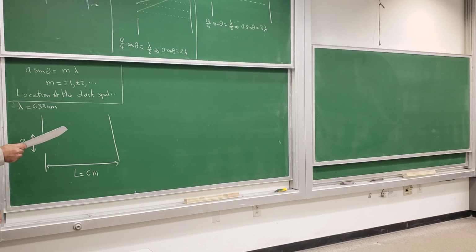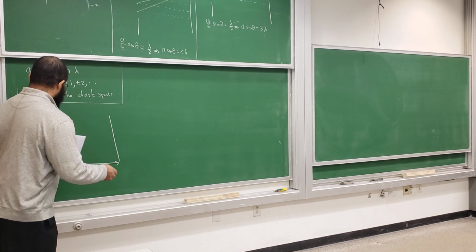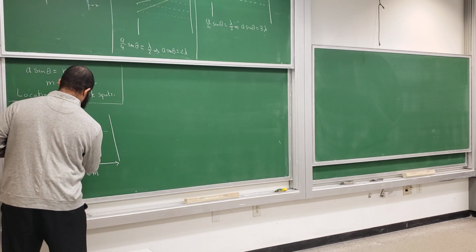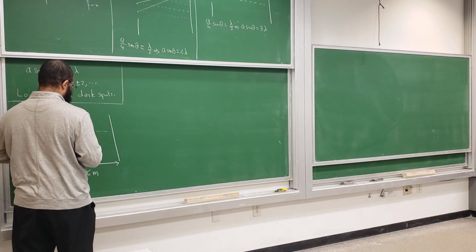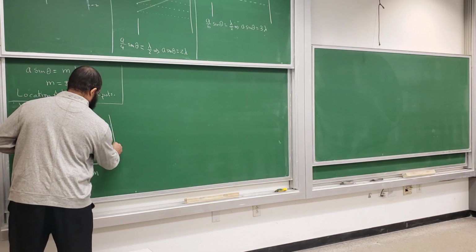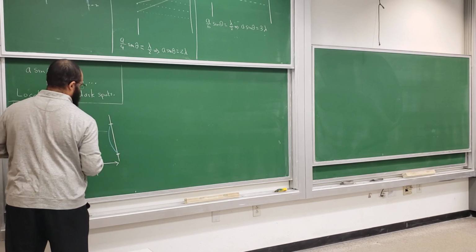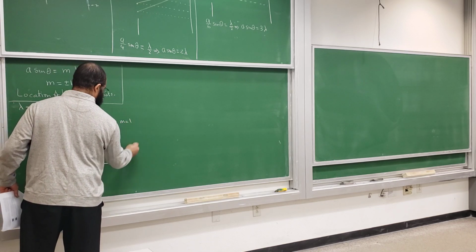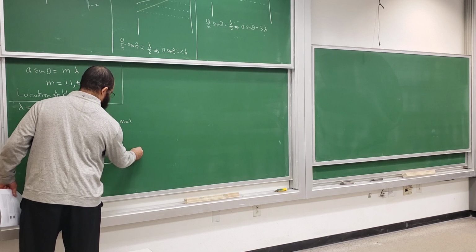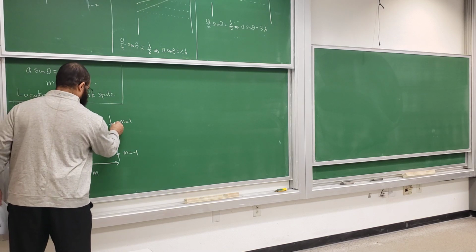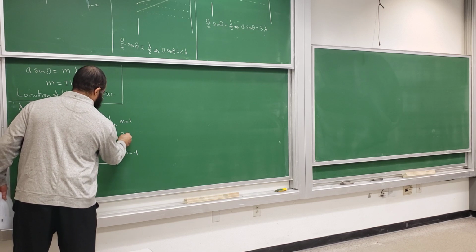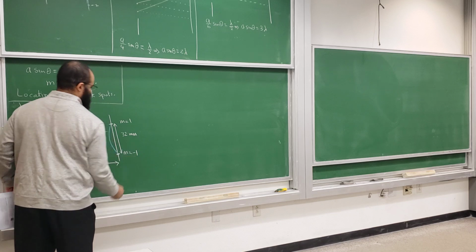Okay. It says the distance on the screen between the centers of the first minima on the side of the central bright fringe is 32 millimeters. So what is the central bright fringe? All of this is going to be bright. So here it is, that's the middle. But remember, it spreads out a little bit. All of this is going to be bright, but then we'll have dark spots here and dark spots here. This one is known as m equal to 1, and this one is m equal to what? Minus 1, yes. And we're told the distance between here and here is 32 millimeters.